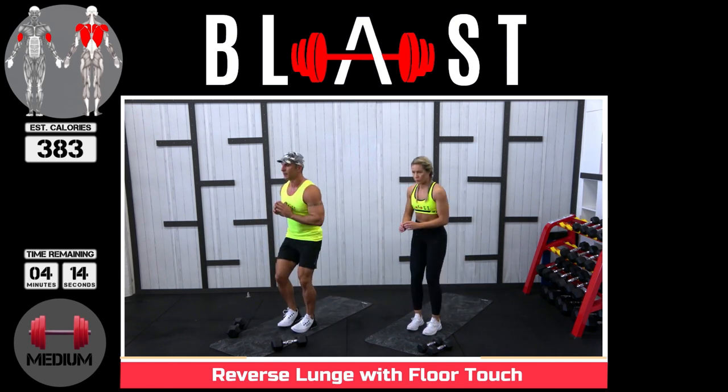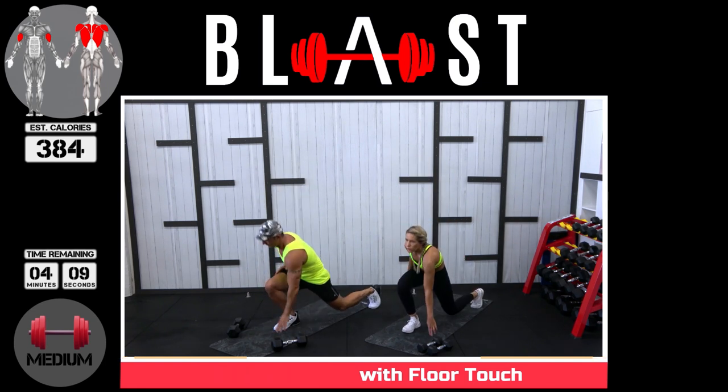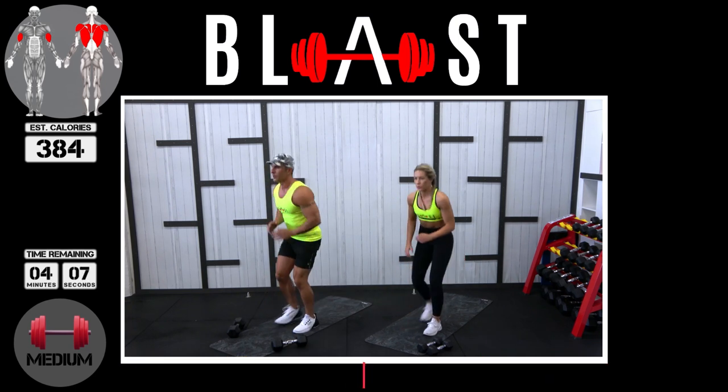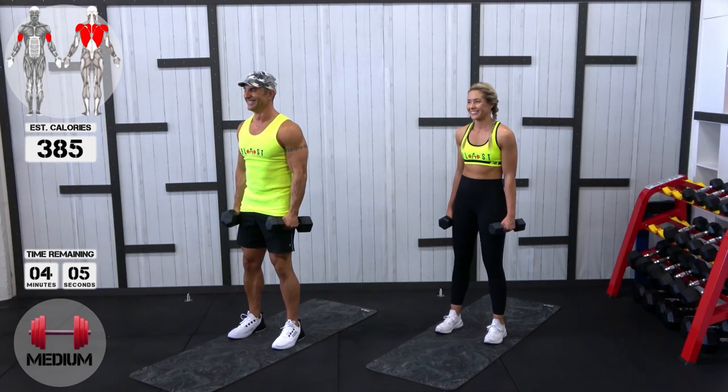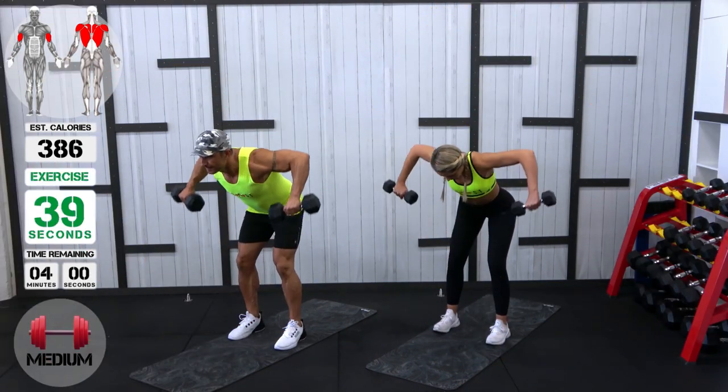For your cardio exercise, we'll work some reverse lunges with a floor touch. Make sure your lunges are nice and lengthy, and make sure you're getting low enough to touch the ground. Keep your feet at shoulder width. That's going to help you with your balance. And let's try to keep a good pace throughout this cardio component.